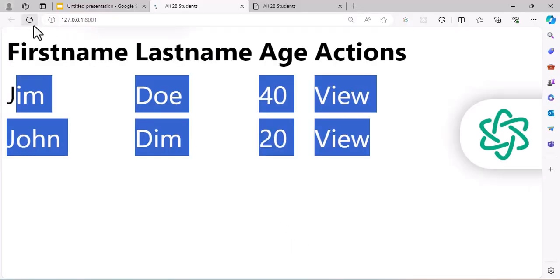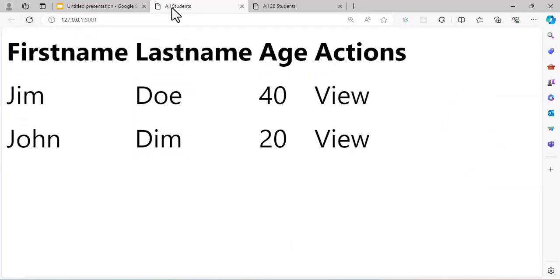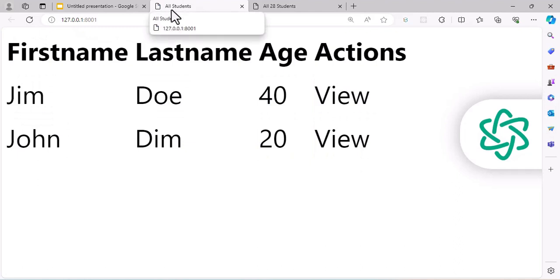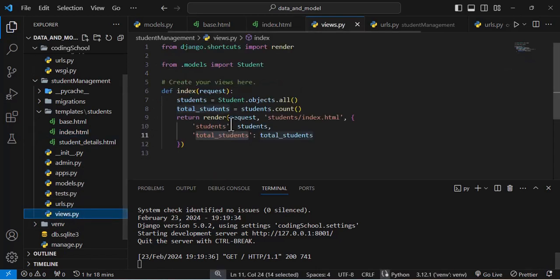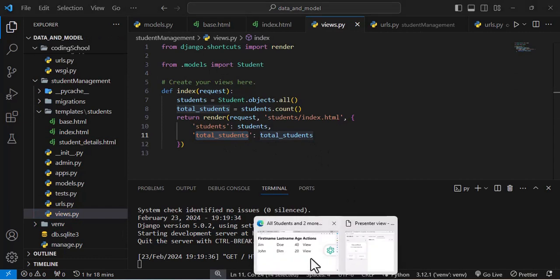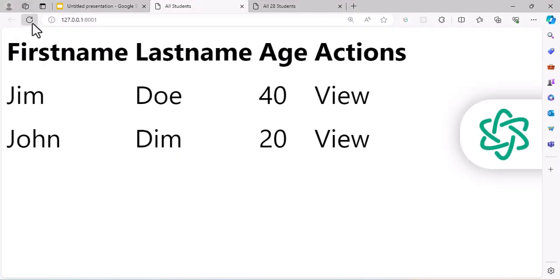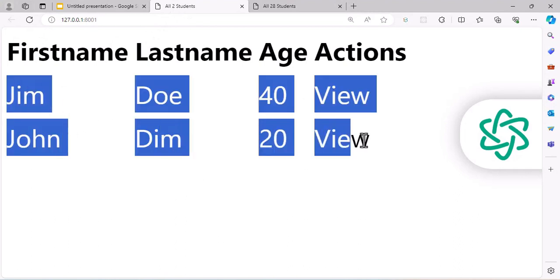So if you refresh now, you see that we only have all students. It's telling me that okay, I'm supposed to display something here, but what I have here is currently empty. So what you just need to do is just come in here and add your correction, which is to make sure it is the same spelling with what you have here. So if you save it now, you see that we are going to be having all two students, because currently we have two records inside our database.